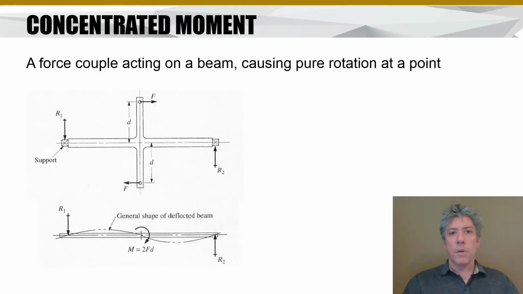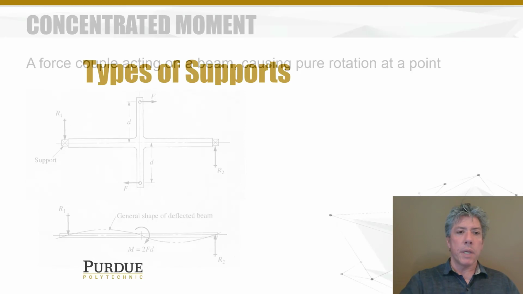We're just interested in understanding how this topic works. What about if you have other kinds of loads besides forces? Could you have moments on it? Well, yes, you could. Here you see a beam where the horizontal portion is the beam, and there's just some section of the beam sticking up to provide a moment arm where two forces are applied as a couple, causing pure rotation. Basically the entire beam has a pure moment in the center that causes the shape of the beam to deflect. So this is a concentrated moment on a beam.